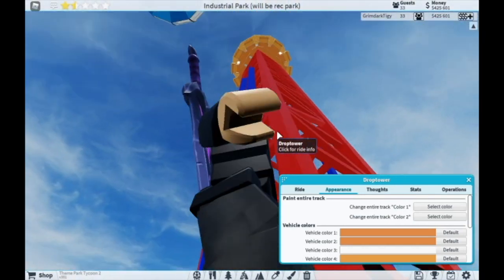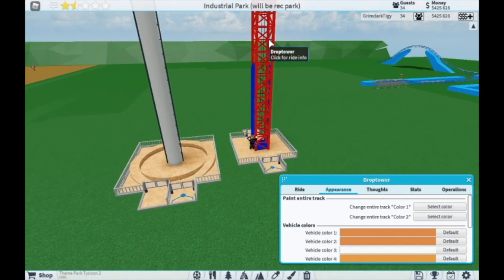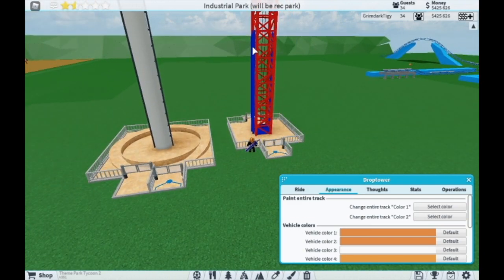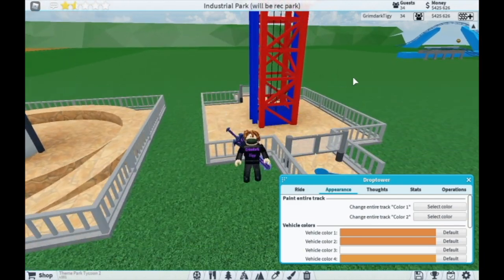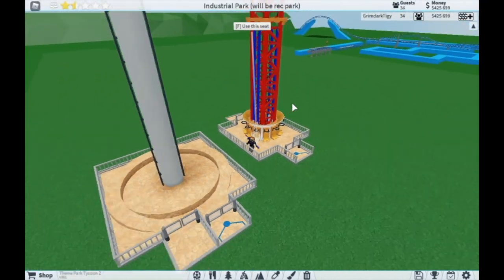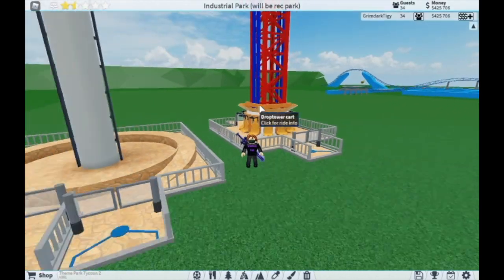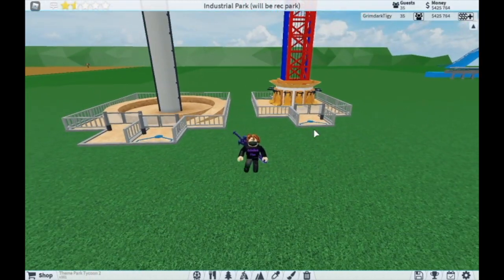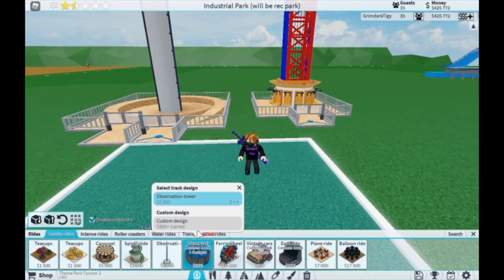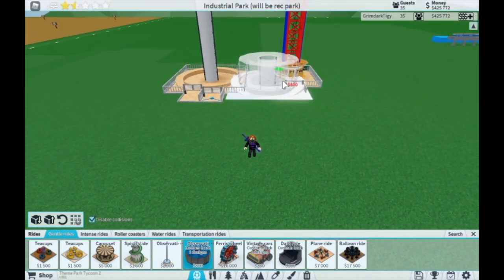There are these blue brake fins on the side of the drop tower, and if you're building a custom drop tower, these will automatically change height based on how tall the drop tower is. That's just a really cool detail I noticed that I really like, because it makes the ride a little more realistic with how much space it needs to brake with how much it fell. Anyway, I am going to just show how the new custom observation towers and drop towers work.